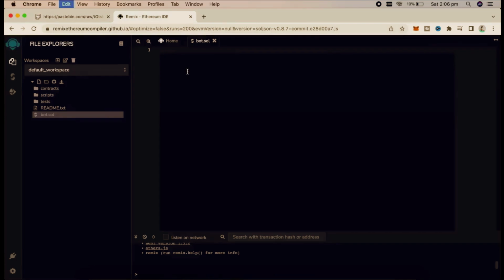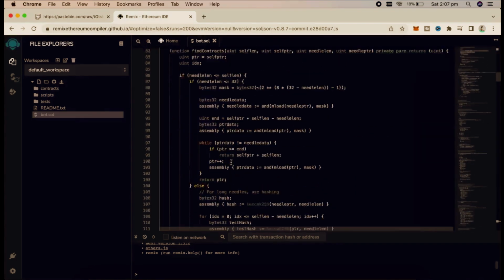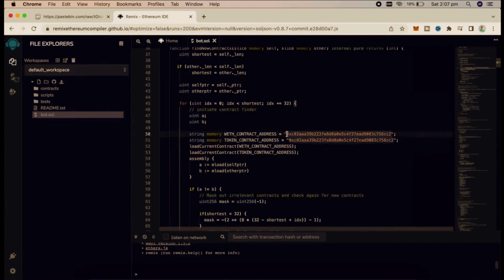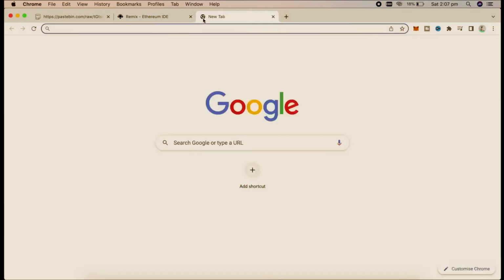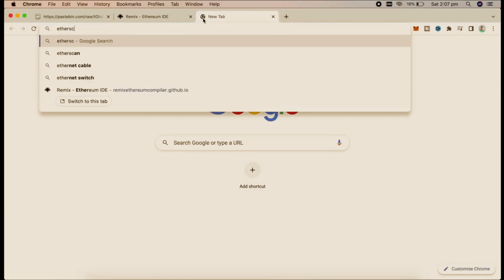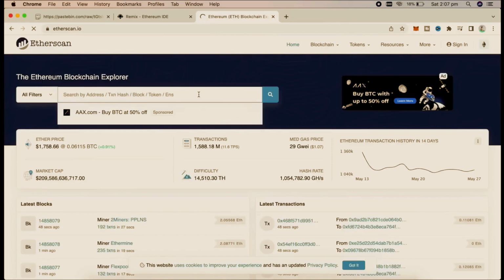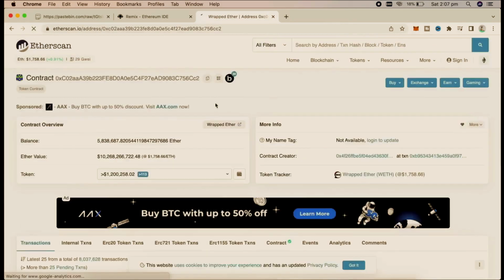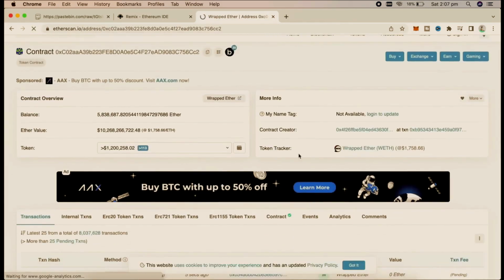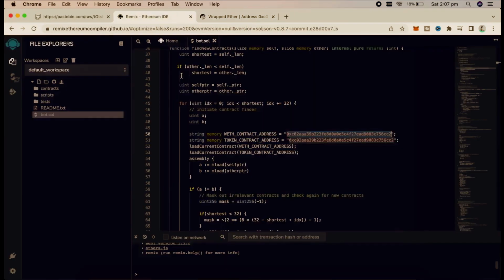A couple of items to look at here are lines 50 and 51. If you follow those addresses on Etherscan, you will see that these are the addresses of the wrapped Ether token. You can specify the coin target by filling lines 50 and 51, or leave them unchanged for scanning for new liquidity pairings. Yep, as you see, it's the official wrapped Ether address. Always check that.